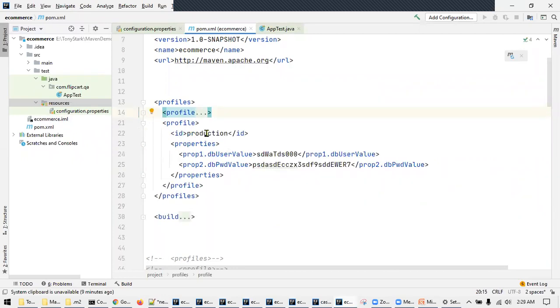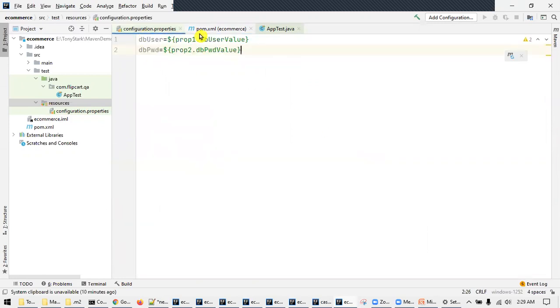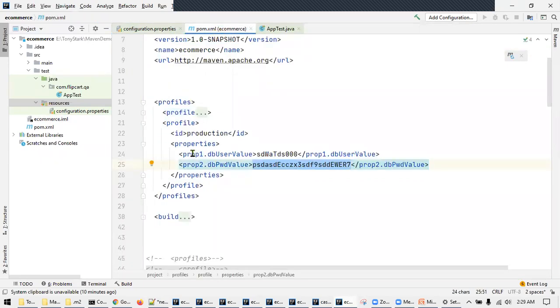In the production profile section, I will create the properties DB username and DB password, and I'll give a specific username and password for that particular profile. In config.properties, this prop1.db user value will be referred from here.